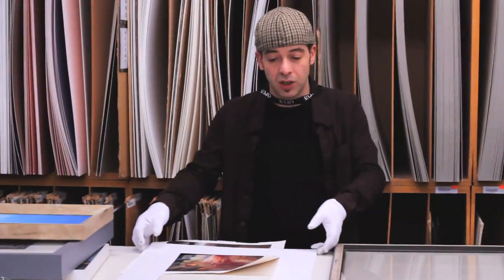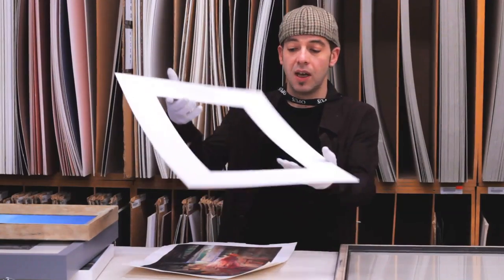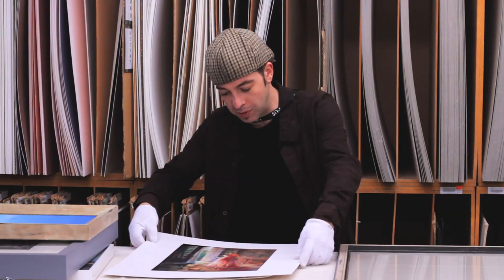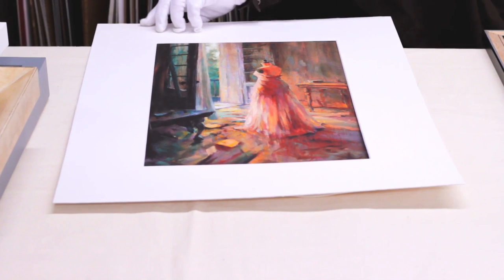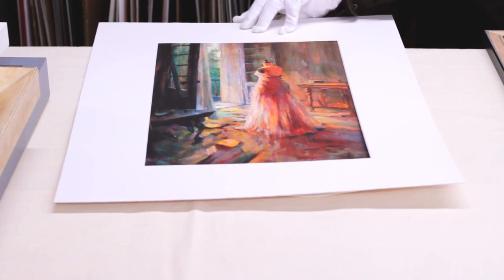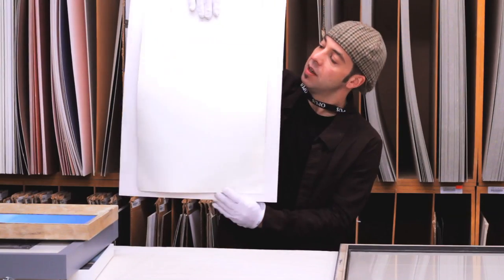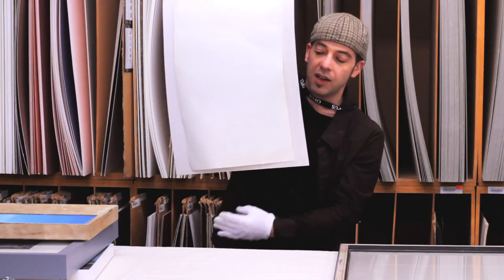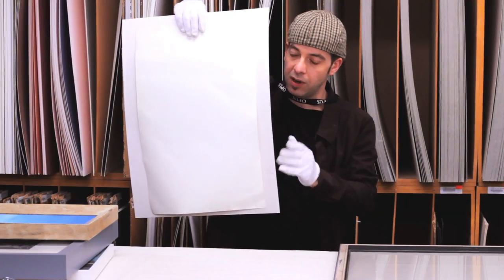The next step, I'm going to prepare the image which is right here. I've unwrapped my custom mat and I'm just going to place it right on top of the image like this, just to finalize my placement — it's good to see it like this. Now I'm going to put some linen tape and just tape it from below like this, just to hold it on top. You can see that I've attached the piece right here and just let it hang. That way there's no buckling — if you tape the sides the piece might buckle with time, so you don't want to do that.